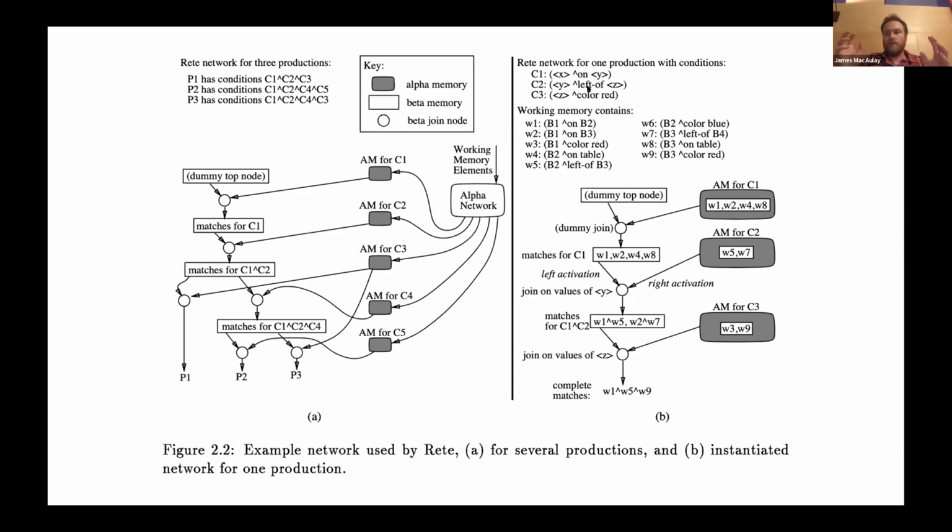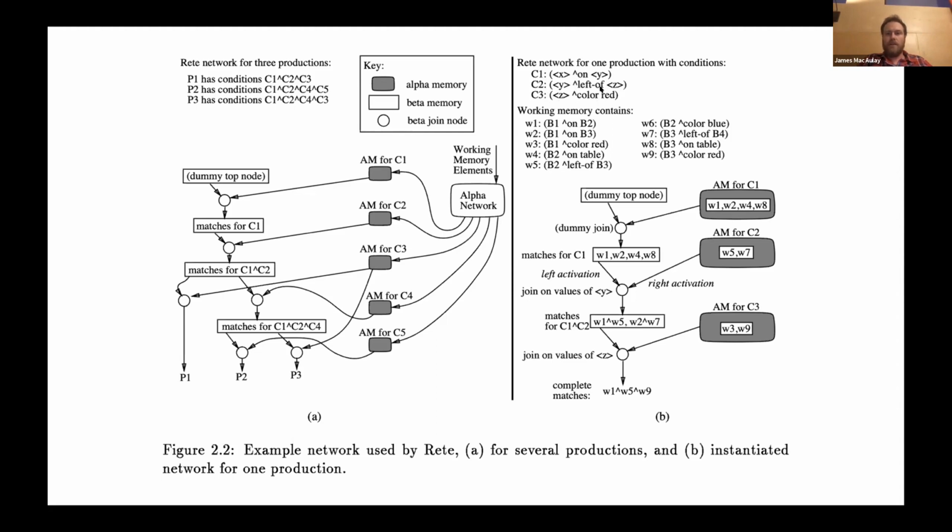So it might be an ID of a user, or it might be like burger from Luke's example. So if this is Bob left of burger and then burger color red, then these two would match together.